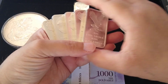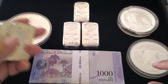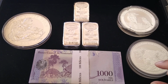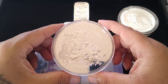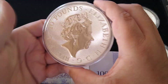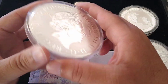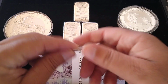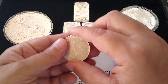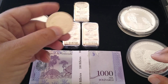But as I'm saying, y'all, I just wanted to come on and talk about these couple little loose buys I got today. I got a few loose ones. This is a 2021 Silver Valiant 10 ounce silver coin worth 10 pounds. These are great investment coin pieces, right? Because these are not generic silver, like this is a generic silver round. For those of you that are new, a generic silver round does not hold dual value, right?